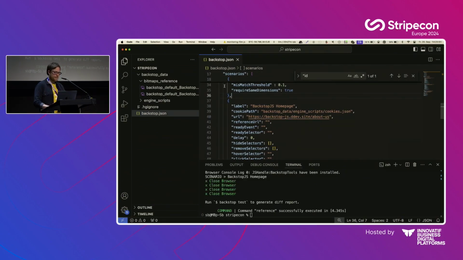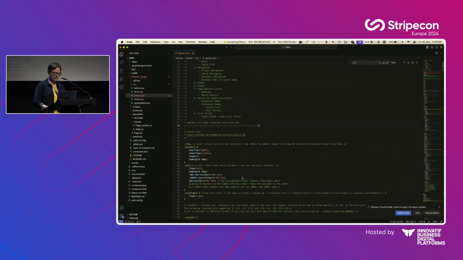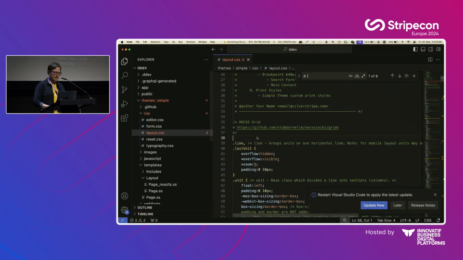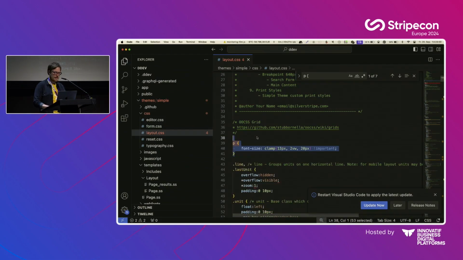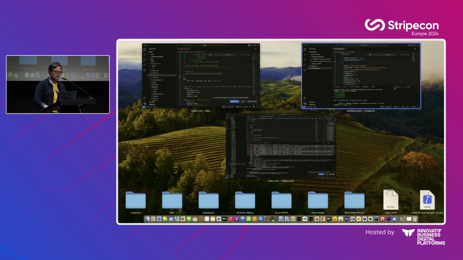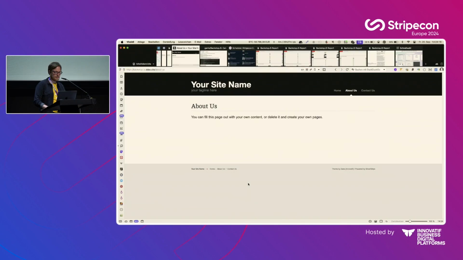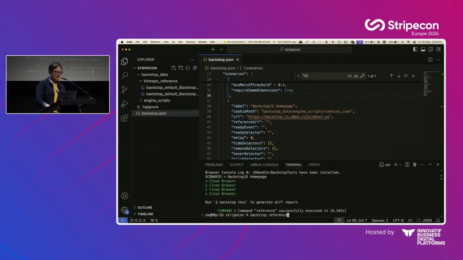And now let's change something. I thought it would be nice to change the font size of the paragraphs. Normally I would expect that just the font size of the paragraphs changes, but maybe it has some unwanted side effect, and that's what it's all about, finding changes that you don't want to have. So I could refresh here, and I see that more than just the paragraph has changed. Something over there has changed, but let's just let the tool find it.